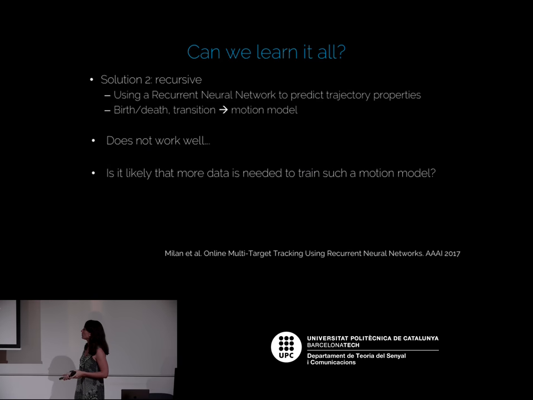And the question that the authors raise in the paper, and also offline, is that maybe we don't have enough data to train such models. As was said before, an image task is actually much simpler because you have one image, you process it, you have one output. But here we want to capture a bunch of things with a single network. We want to capture the motion, we want to capture the appearance, so maybe we just need a lot of data to train such an RNN.